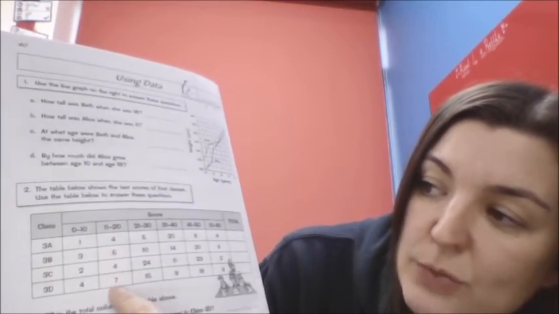Then how many children in class B scored above 30 so find B and then all the ones above 30 add them together. And then in total how many children scored 20 or below so it's all the children that scored 0 to 10 in this column and all of these children in this column scored 11 to 20 so it's all of those added together. Then the final question which is the largest class now that should be easy because you've worked out the totals at the beginning.